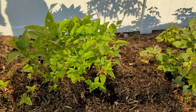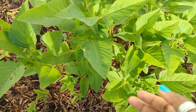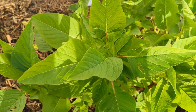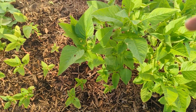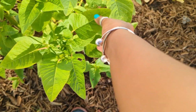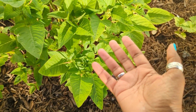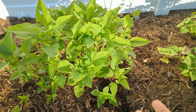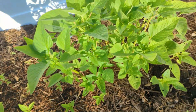And you can see another thing that's ready to bear, that is actually ready to harvest. I have callaloo that came up. So I just posted my video on separating callaloo from sweet potato slips. This is a callaloo patch now. As it goes into the rainy season, these are gonna really skyrocket and get even bigger. But right now they are all doing very well.